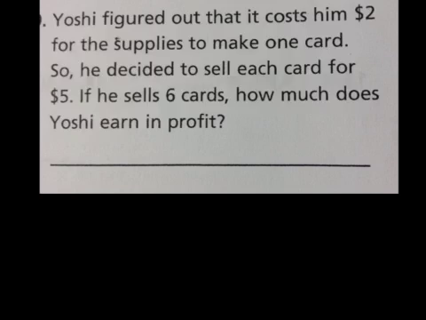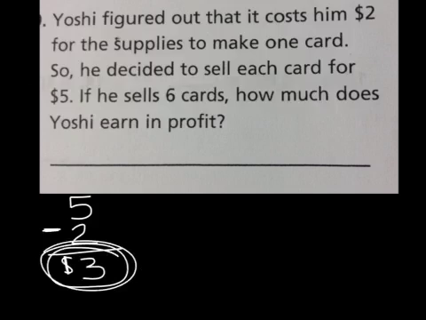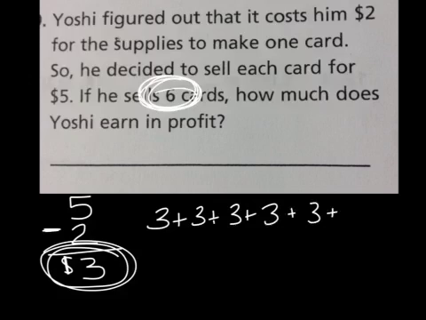So he makes $5. But he has to spend, which we subtract when we spend, he has to spend $2, which gives us $3 of money that he makes. It's asking us, though, how much money he makes on 6 cards, not just on 1. So I could say he makes $3 plus $3 plus $3 plus $3 plus $3 plus $3. A far easier way to do that is to say, oh, I have $3 times 6 cards for a total of, and then you're going to put your answer there.